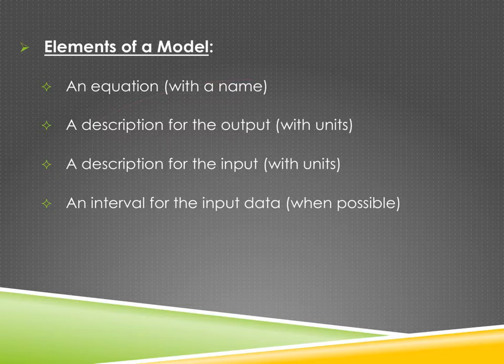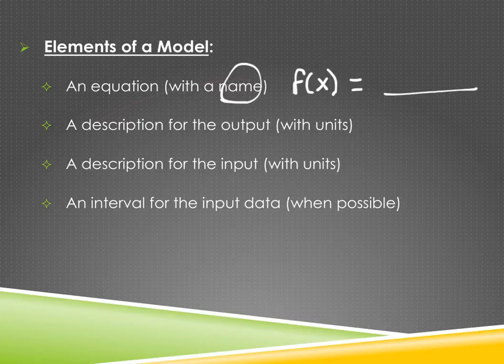The first thing they have is an equation with a name. So what do I mean by name? I mean that it should say something like f of x equals, and then you're going to have an equation. So the name is f of x, or g of x, or whatever. It's going to have a name.